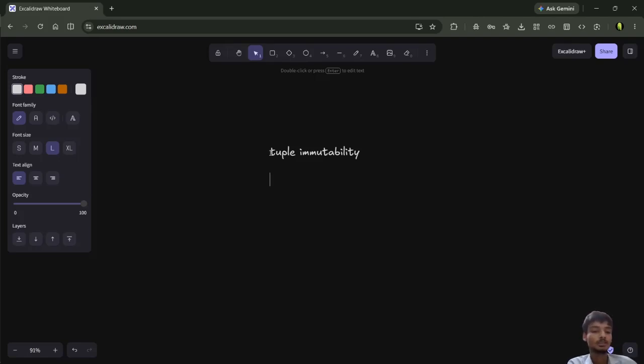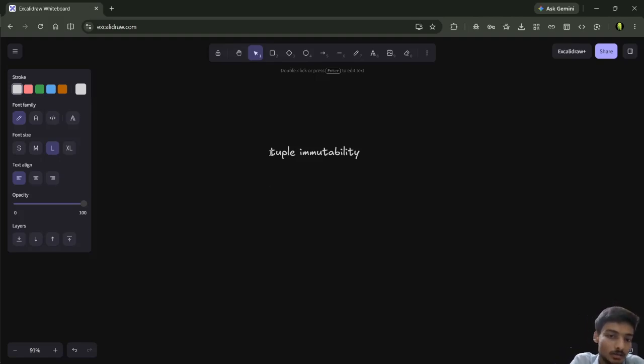Okay. So this is the type error. And it protects the tuple from accidental modifications. Which is not the case in a list. In a list we can change the elements, but in tuples we can't do this.